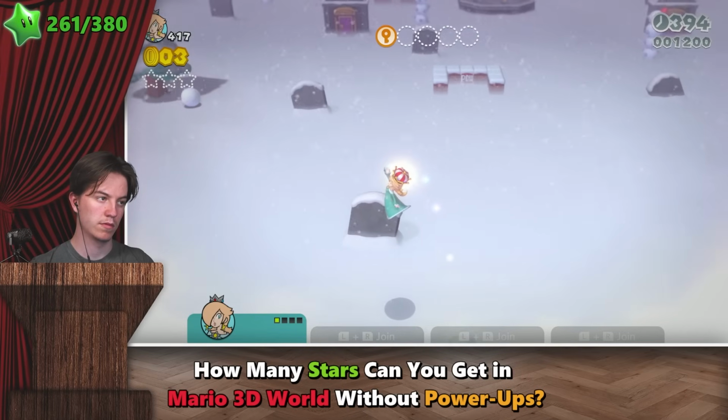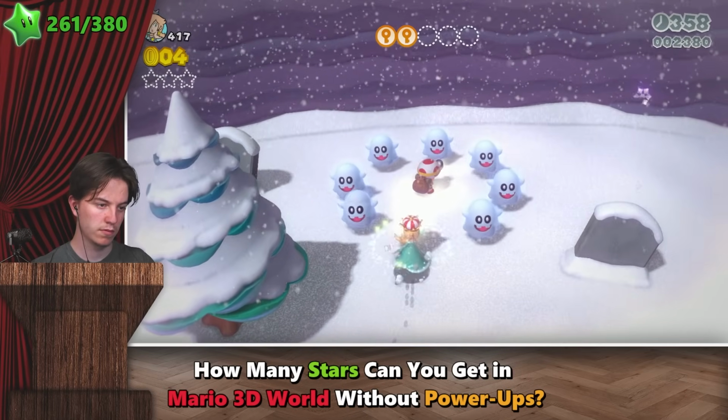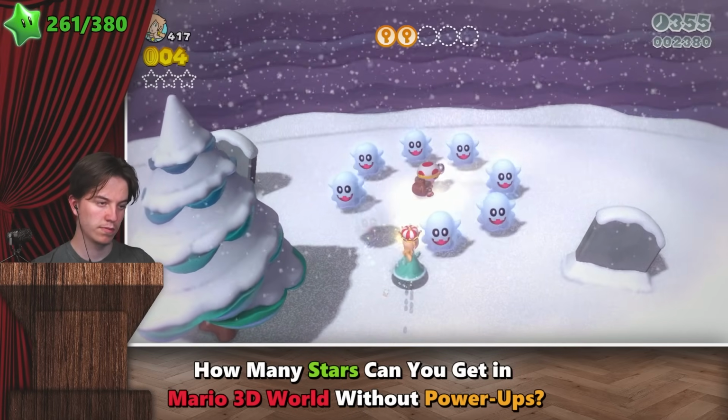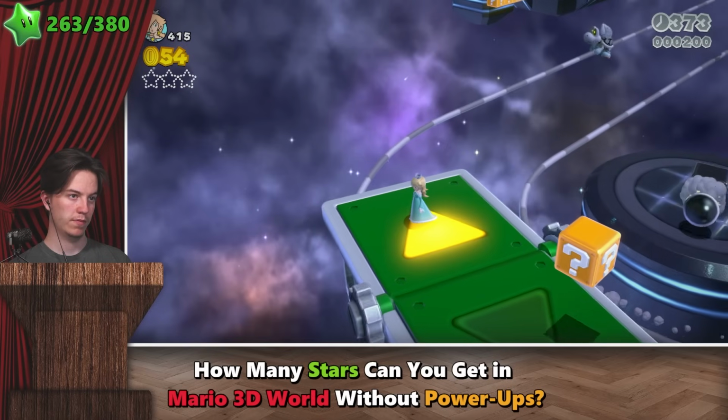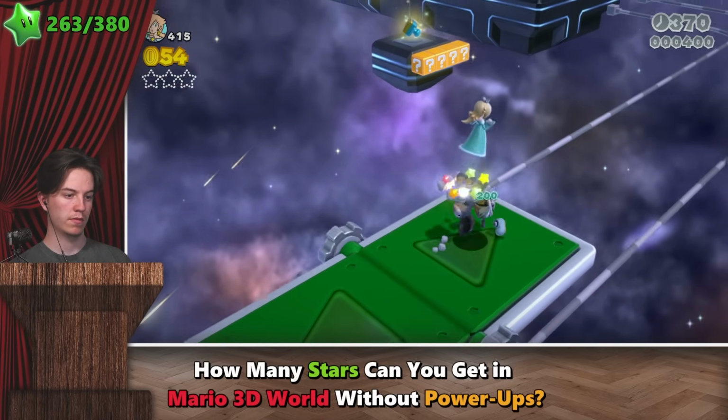In Peeper's Fog Bog, we can't get the first star, due to us needing a power star to kill the ghosts and save Captain Toad. The next level, Cosmic Cannon Cluster, was probably, no, definitely the hardest thing I've ever done, so bear with me.